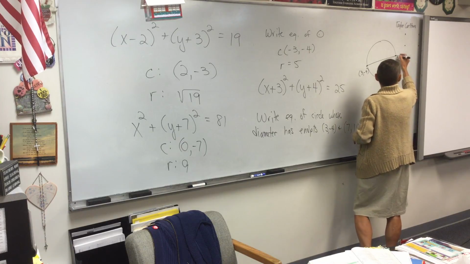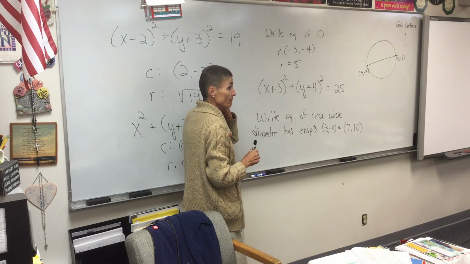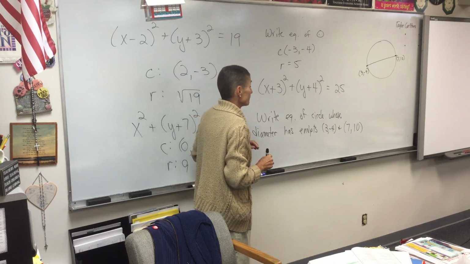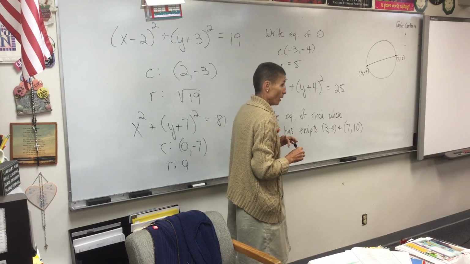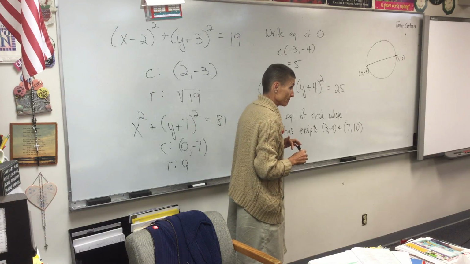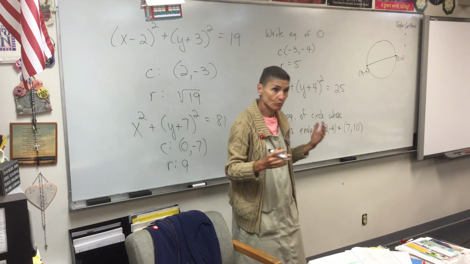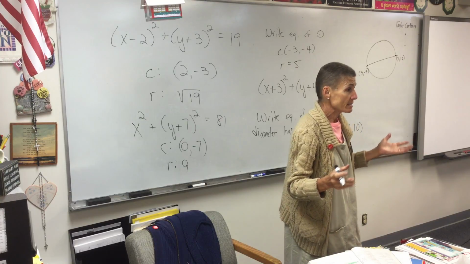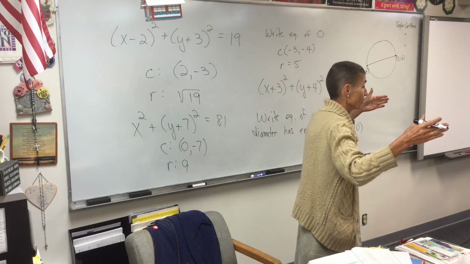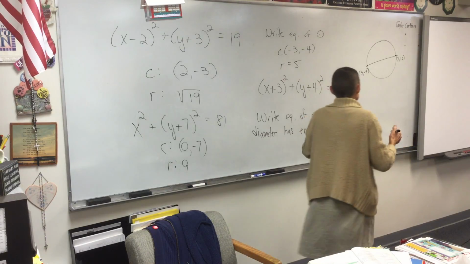So what are you going to do to write the equation of the circle, Miss Maya? You need to find the distance. We need to find the distance from what to what? The endpoints. And do what with that? And then cut it in half. So she's saying I need the radius. And to get the radius, I can find the diameter and cut it in half. All right, so let's go ahead and do that.